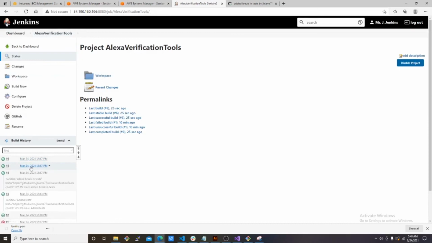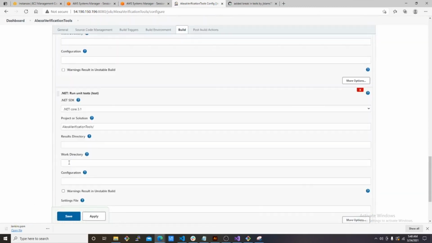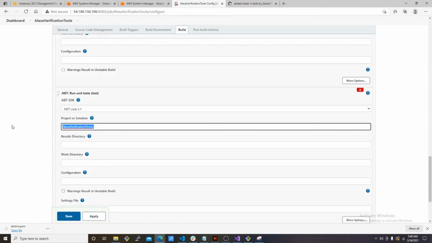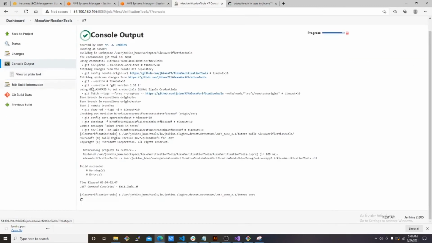And also, I'm not sure why I did these 2 builds back to back. So let's just go ahead and delete this, and we're going to let it just search for the test file. So again, if we just do build, it's going to do the same thing. So now, right now, it should be running the test with .NET Test. Before it wasn't.